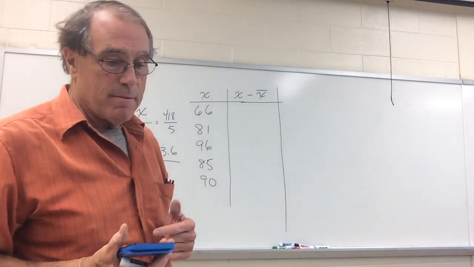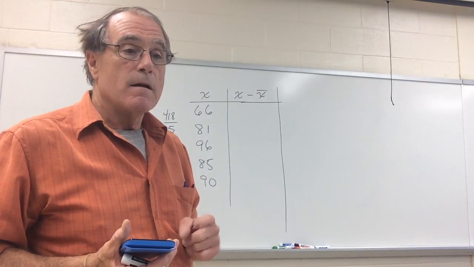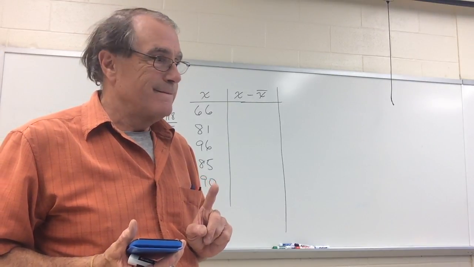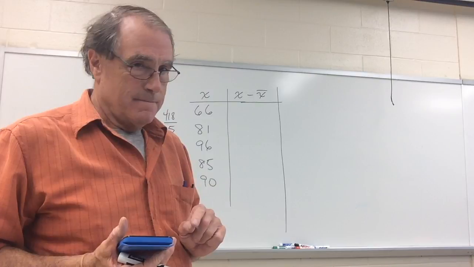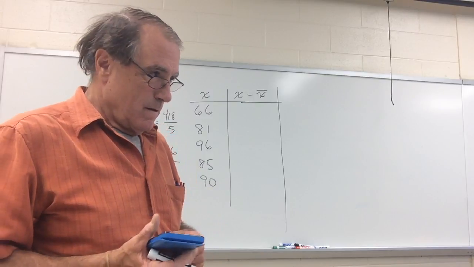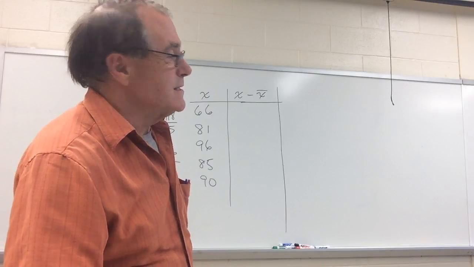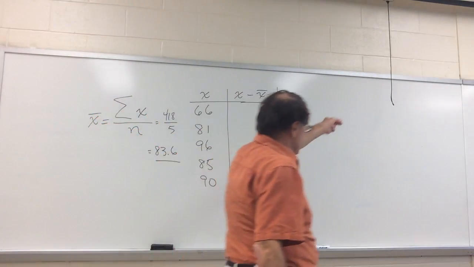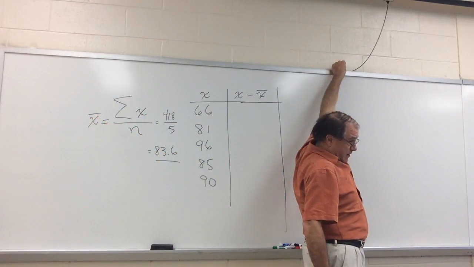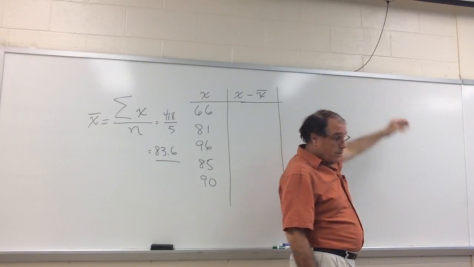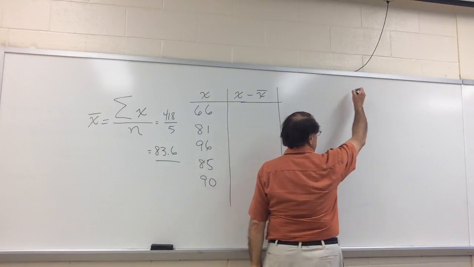Now what do we do with that mean? What's the next step? You square it from the deviation. Not yet. Don't we have to find a standard deviation of every single number? Okay, let's summarize over here the process for standard deviation. So I had this on the board before, so what is standard deviation?